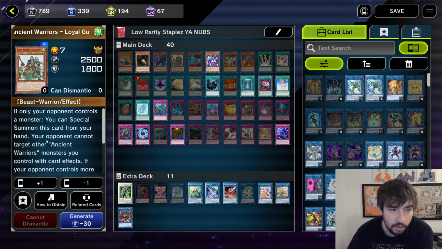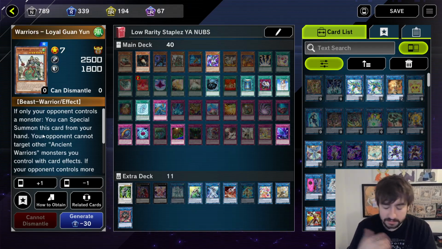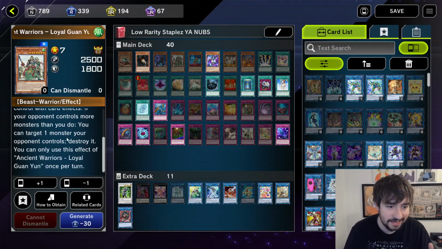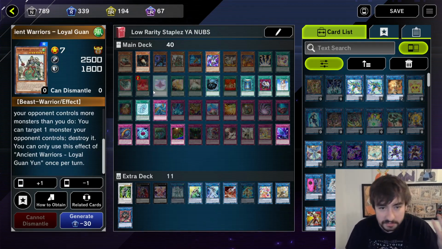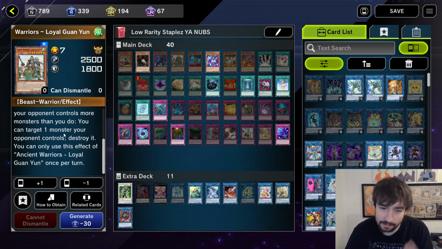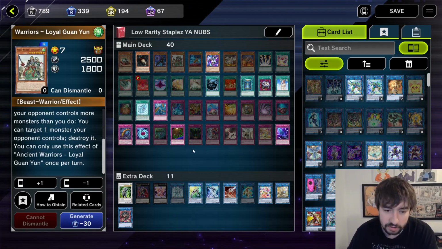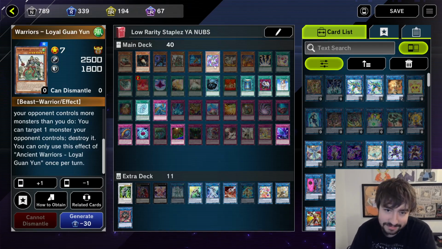Really cool card, like a knockoff. So Loyal Guan Yun here is an Ancient Warrior card, but he's kind of like a knockoff Pancratop slash, what is it, Alpha, the Master of Beasts. So if your opponent controls monsters and you don't, you can summon him from the hand. Easy, free special summon going second. Then if your opponent controls more monsters than you, just target a monster they control and pop it. So it's a free summon, 2500 body, kind of like Pank, right? Kind of like Alpha, big body that's free, and it removes a card, just like those cards as well. Obviously it's not as good as those, but it's a pretty good knockoff version, all things considered.